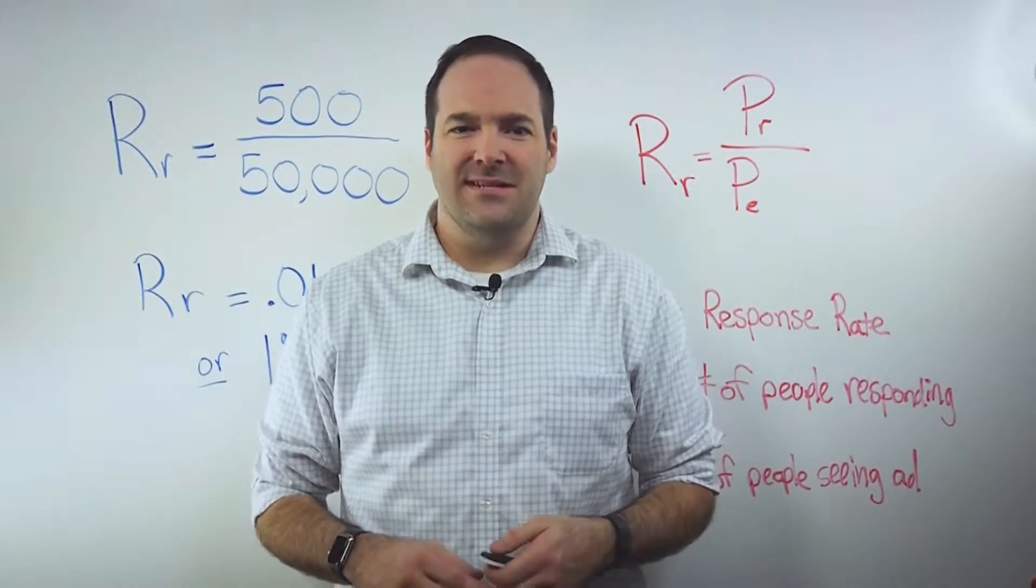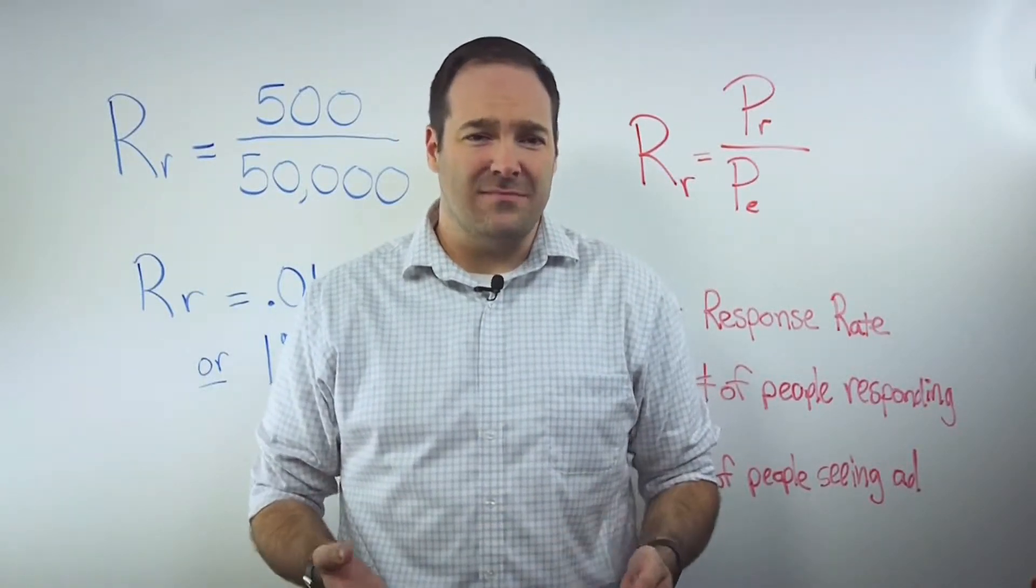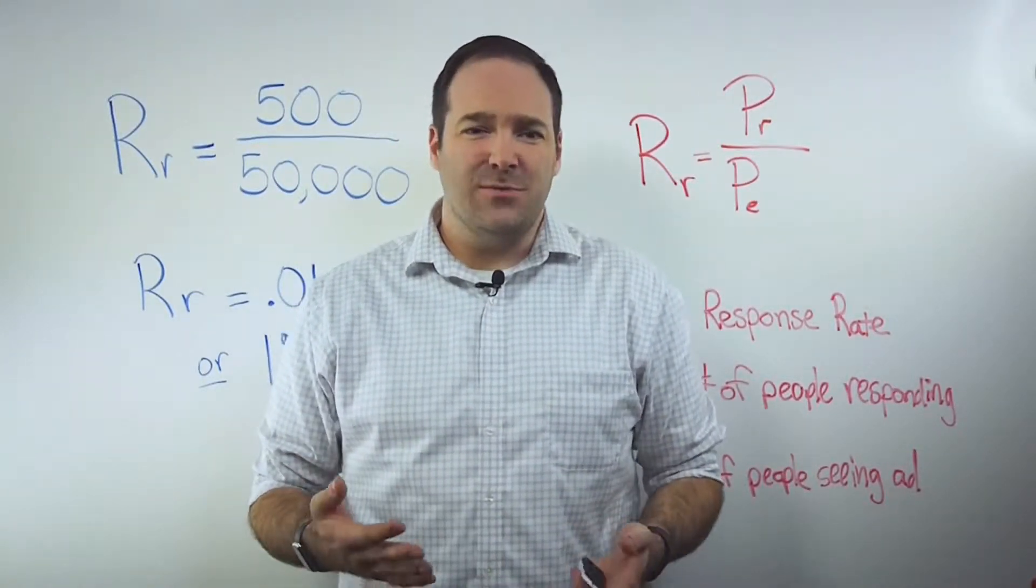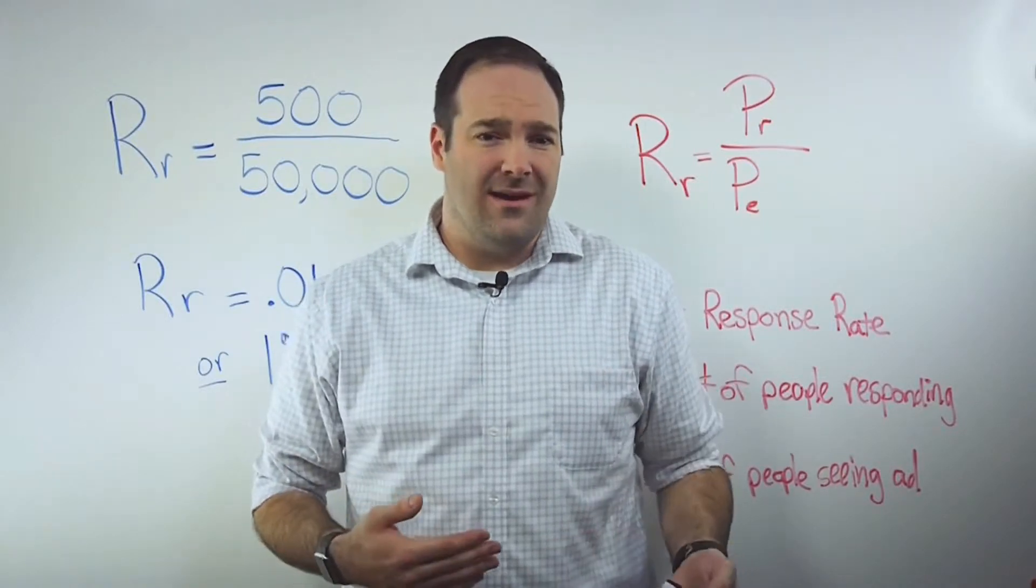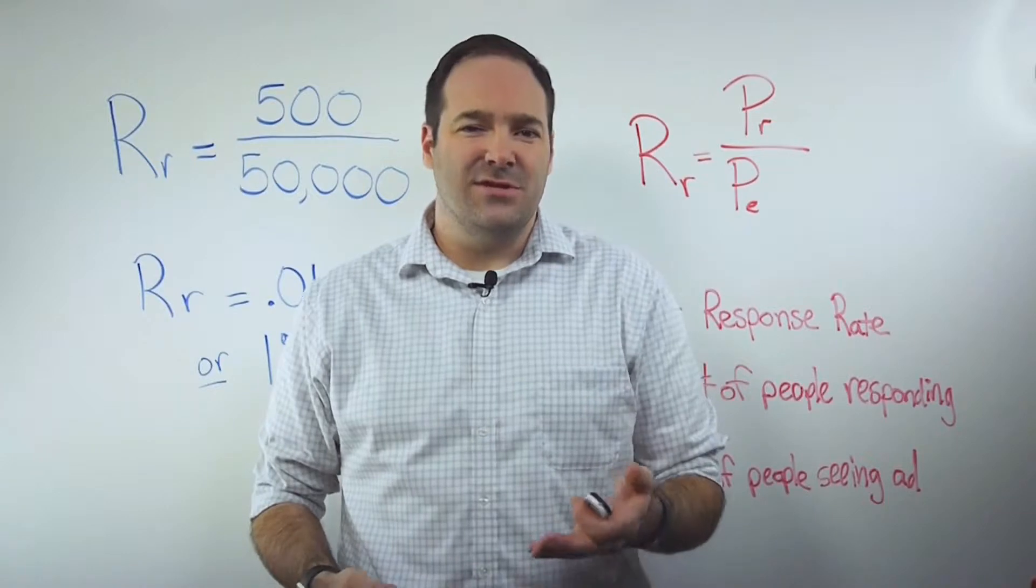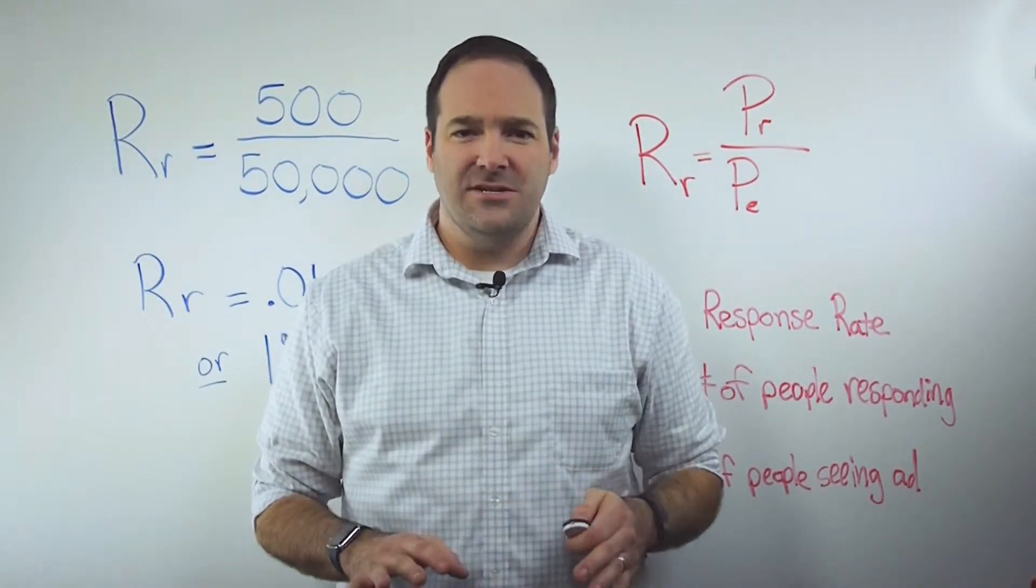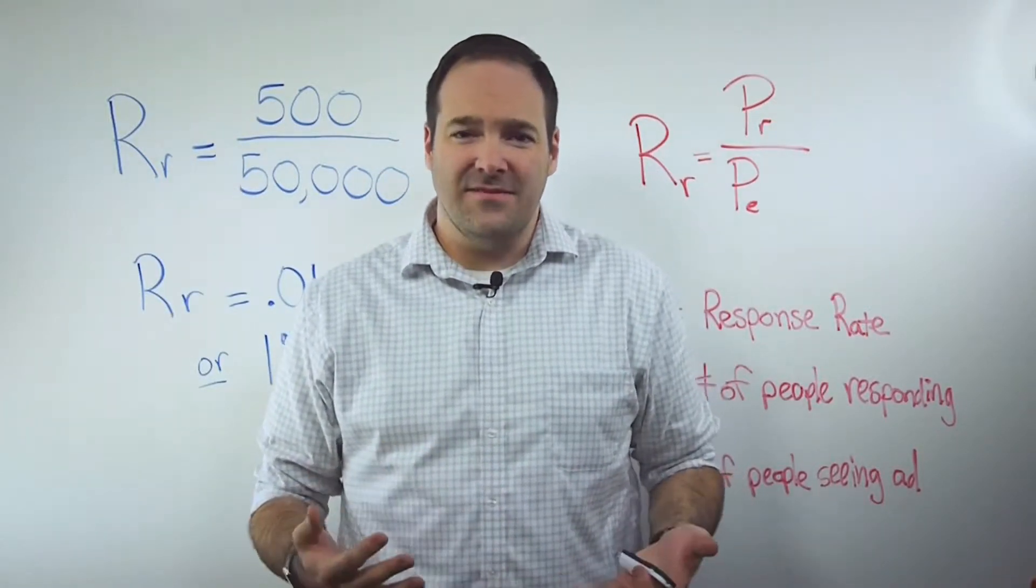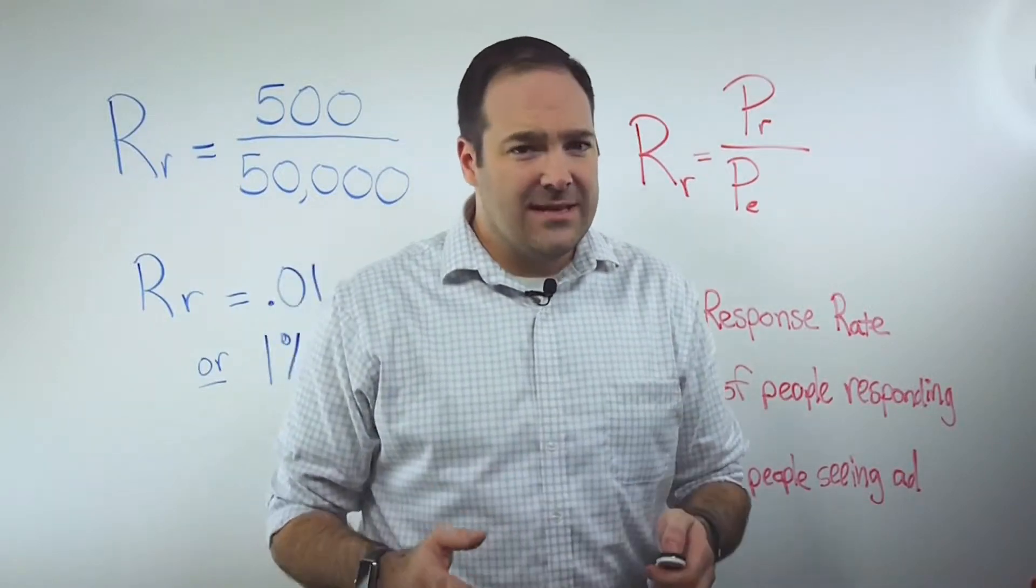One of the best things about direct marketing, such as digital marketing, email, or direct mail, is that it's possible to gauge whether your marketing is working or not. A basic number used to calculate the effectiveness of direct marketing is response rate, which measures the percentage of people who found your message or offer attractive enough to act on it. It's a really simple equation.